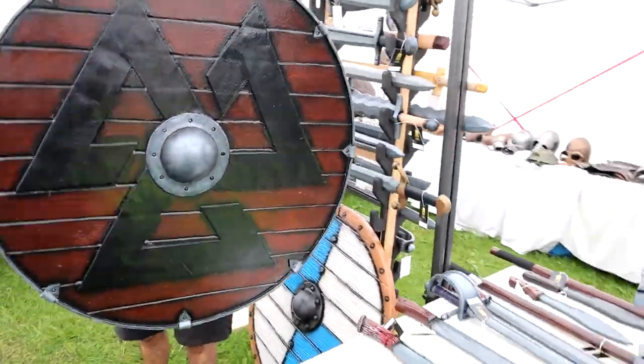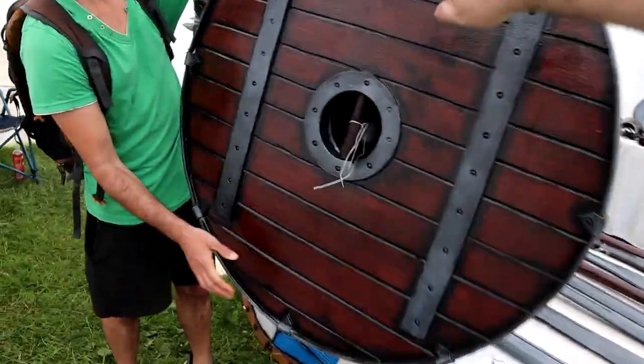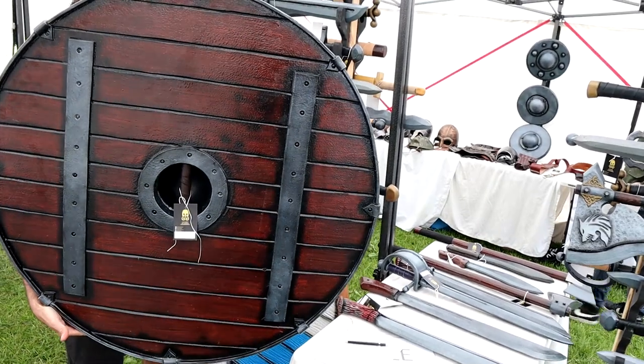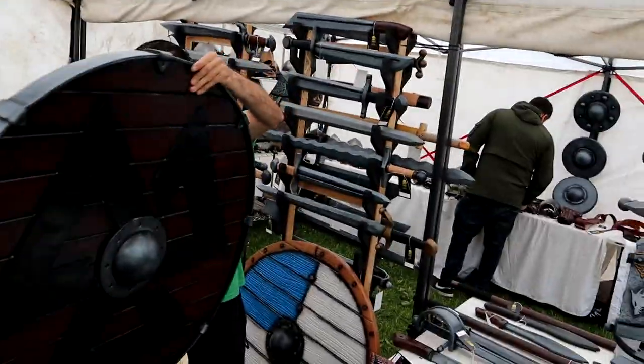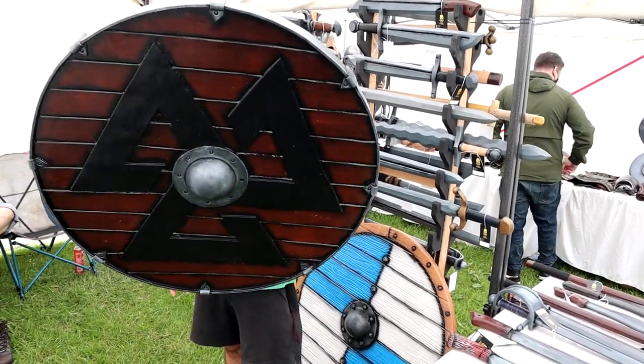And what's in the middle of it? It's got a fiberglass rod for the handle. So that's running through there, is it? Yeah, to hold it together. And it's got a reinforcement in there. So basically, it's like a sandwich. You've got one middle layer of foam, you've got your rod in there, your core. That's then reinforced, and then you've got two outer layers of foam, and then you've got all the detailing.